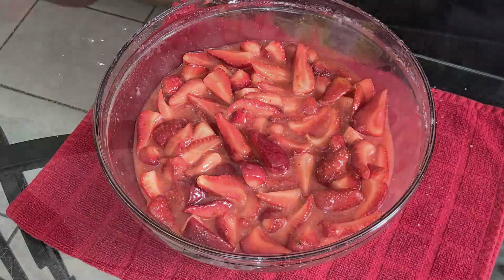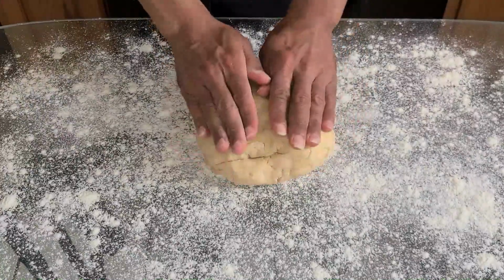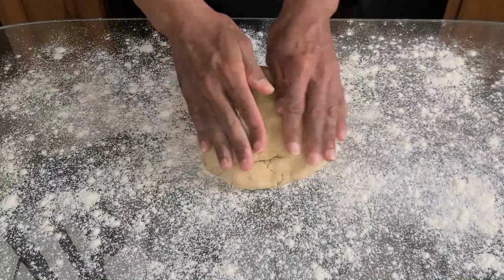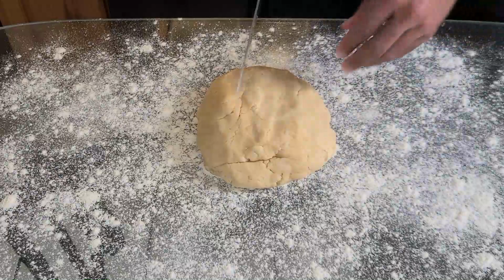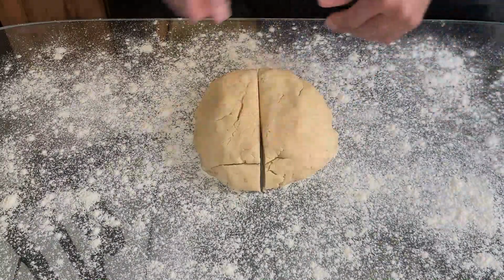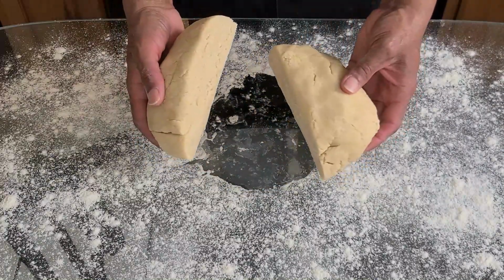Looks good. Now I'm going to go ahead and lightly flour the surface of my table. Now I'm going to add the dough on top of the table. Just try to form it into a round circle as best as you can. And just take a knife and cut it in half. So that way you have 2 halves, one for the bottom crust and one for the top crust.